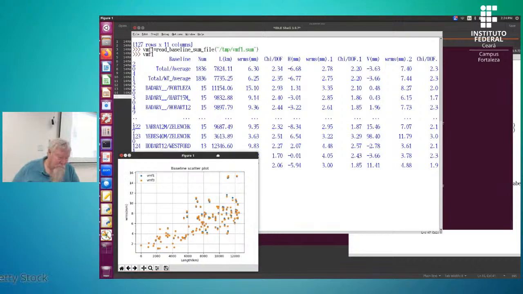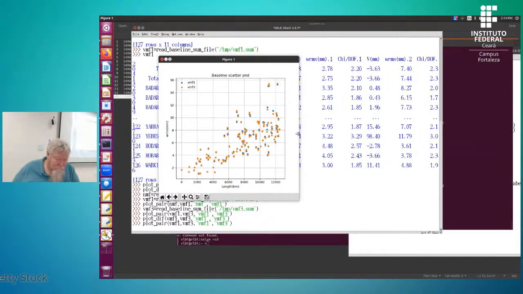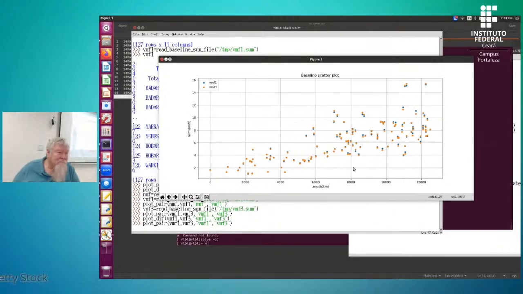Imagine a line, just those points, a regression line. When they form little clusters, you can see that VMF3 is closer to that imaginary line than VMF1.